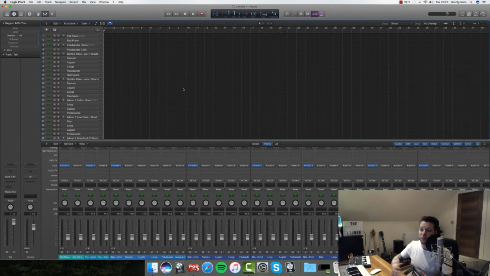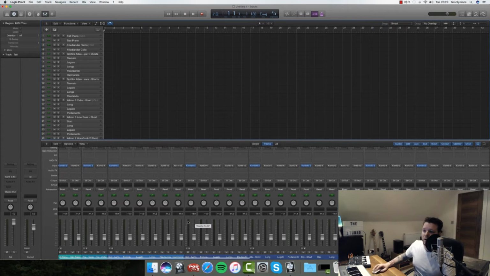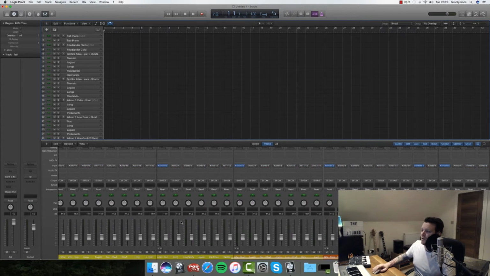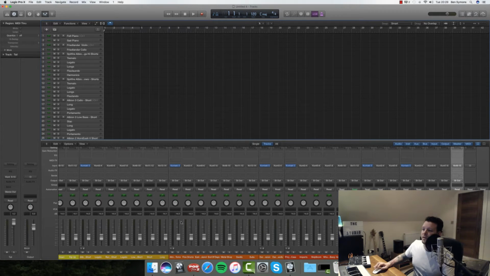You're basically going to preload loads of stuff that you would use typically, maybe all the time. So a couple of pianos, all your main string patches, brass patches, percussion patches, hybrids, sound design, whatever it is you think you would use all the time, you would load into this template. So whenever you start a new project, you have all of that there, right? That makes sense, yeah? So you could do that.